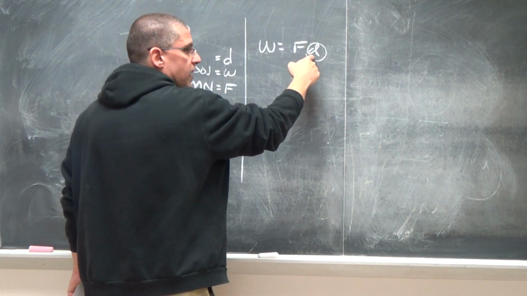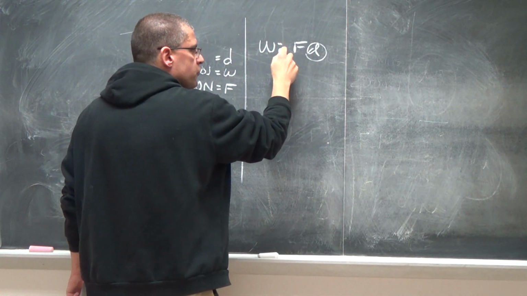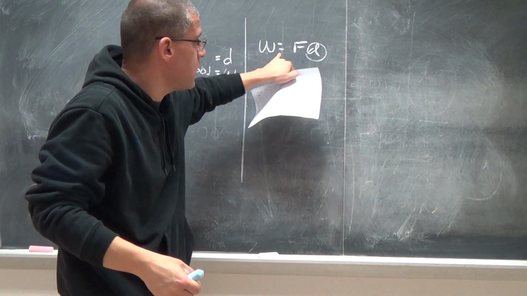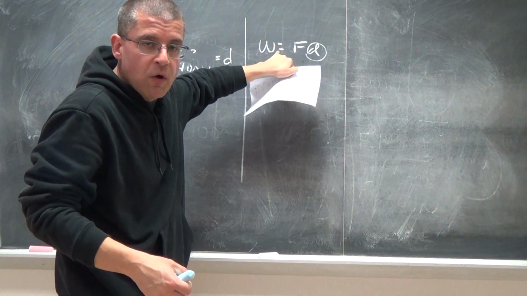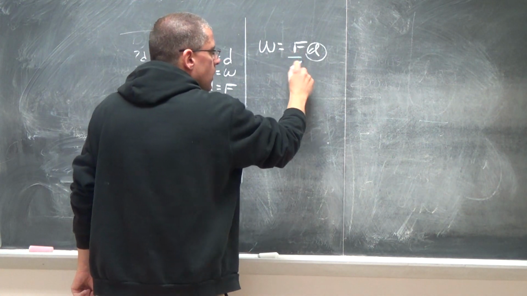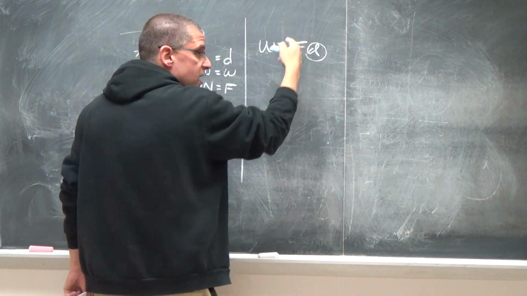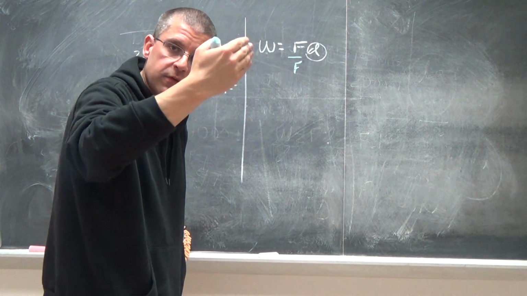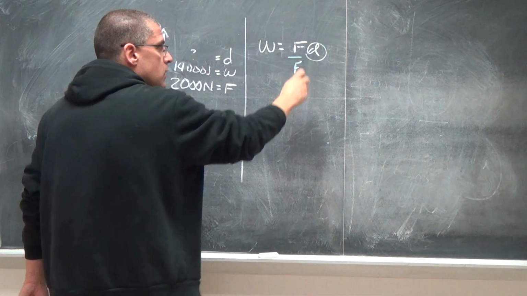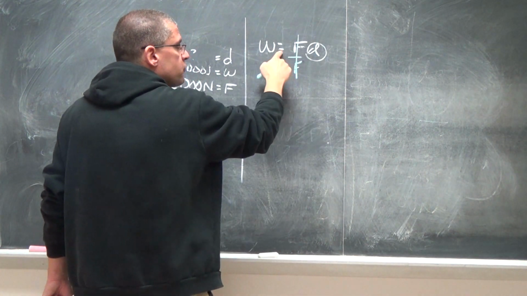We need to get D by itself. So this equal sign is a reminder to say, hey guys, whatever you do on one side, you have to do on the other. Everything must be equal. Always pretend an equal sign's talking to you. So when you do this, you're like, okay, I know to cancel that because F divided by F becomes F times 1 over F, like that keep, change, flip thing we worked on. So these cancel out.